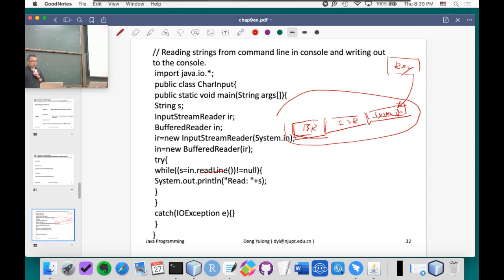Each time we get a line of input and we print it out. We use the System.out stream's print method to print what we got from the keyboard. It's a while loop, and if we want to break this operation, we can use a forced break, that is Ctrl+C. So we put this statement into a try block.